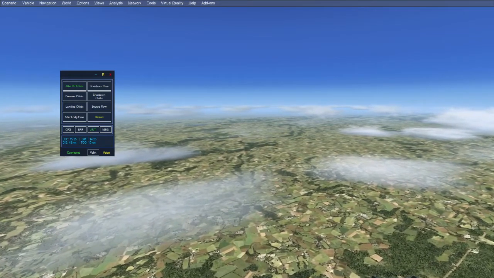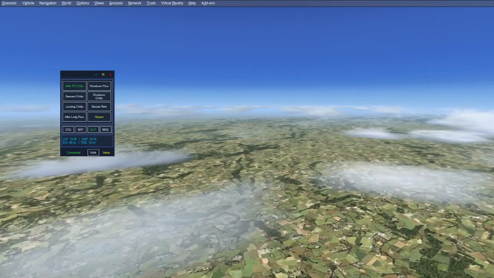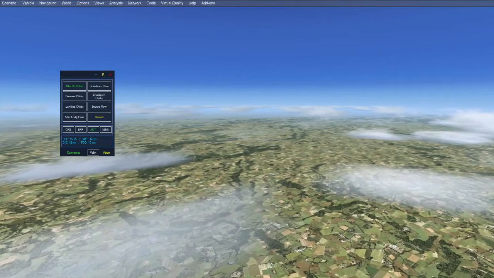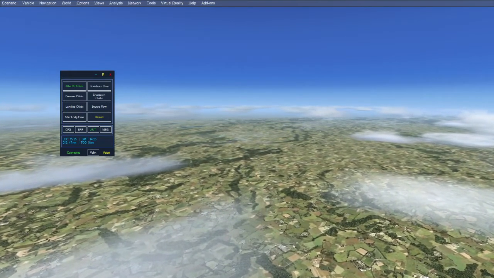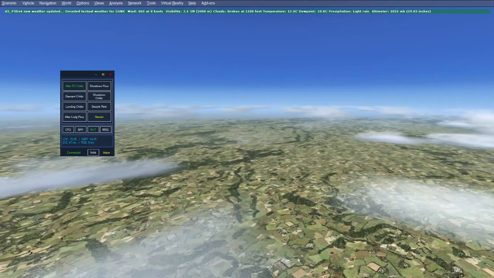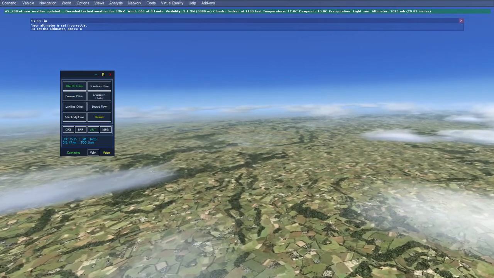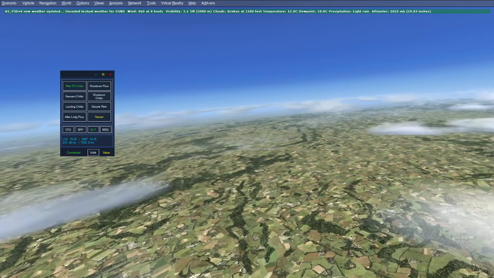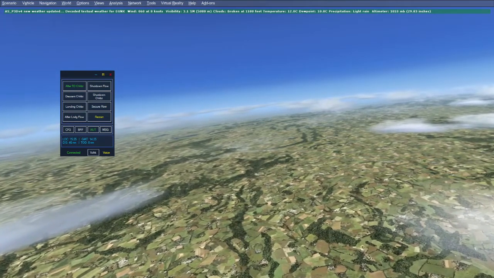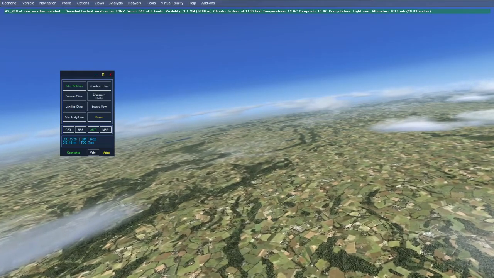Same situation on a descent. And we also have a similar concept with speed intervene. So VNAV will control the speed and always calculate a speed that it believes is correct. If you hit speed intervene and then say, I don't know, speed 200 in this case, you would say to FSFO, it will force VNAV to change the speed.